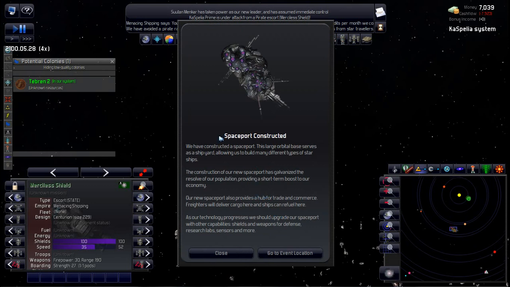Doing very well at it. Okay, our spaceport's constructed. So now we have constructed a spaceport. This orbital base serves as a shipyard, allowing us to build more ships. And the construction of this new spaceport has galvanized the resolve of our population and is providing a short-term boost to our economy. Our new spaceport also provides a hub for trade and commerce. And as our technology progresses, we should upgrade it, blah, blah, blah.